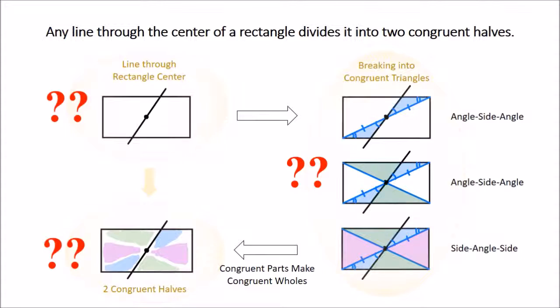On the last part of the argument, you could invite questions or critiques, and a student might say, are you sure they're congruent halves? They look kind of different. One looks like the state of Maine, and the other one looks like a kind of clawed shoe or something. And then you could talk about rotation and how they are still congruent if you just think of them in terms of rotation.